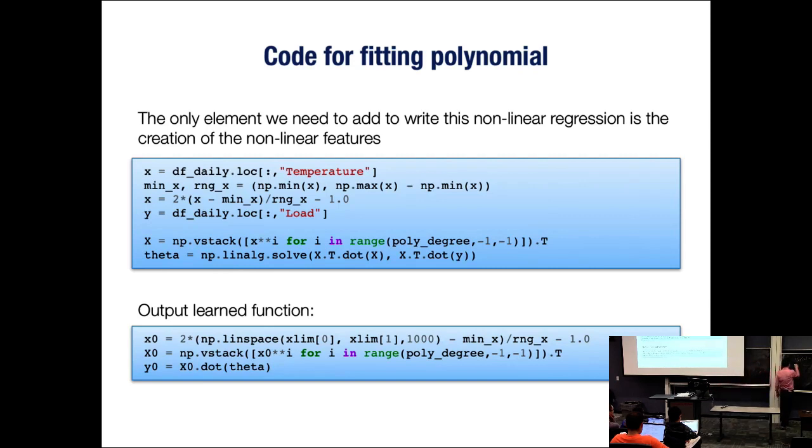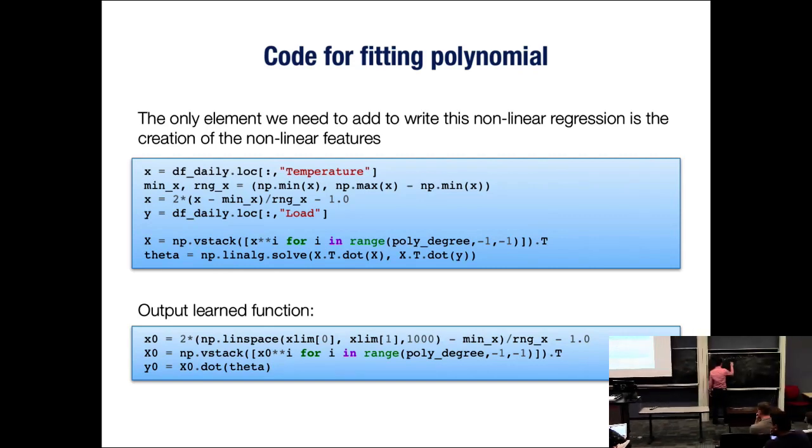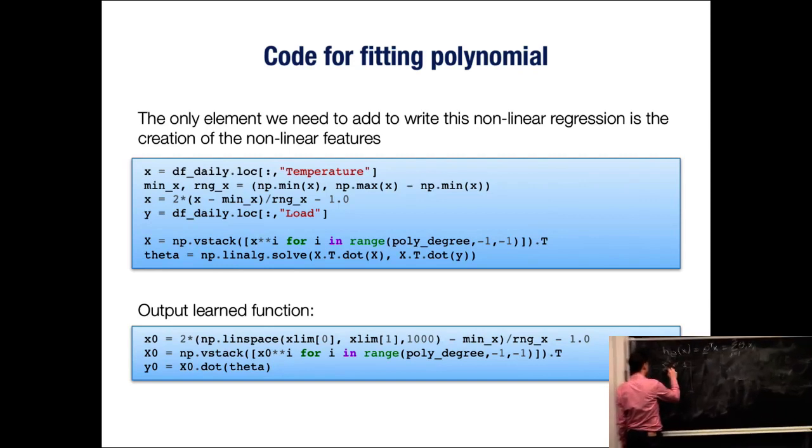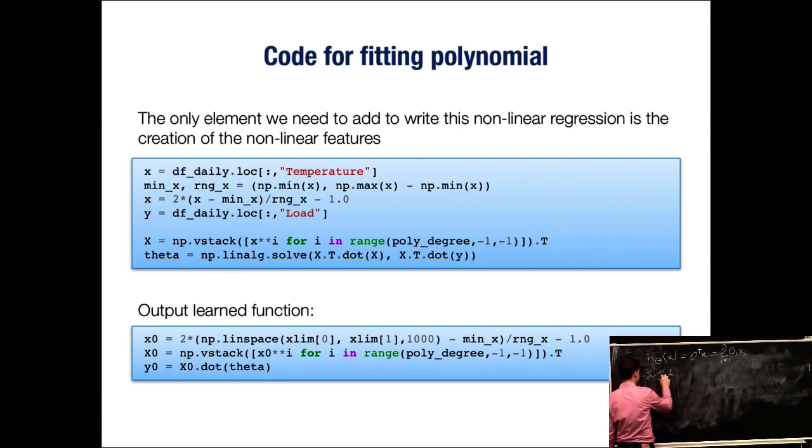And that creates a feature vector that essentially looks like this. You have a big matrix where your first row has x1 squared, x1, and 1, if the polynomial degree is equal to 2 here. I do include the 0th power in this polynomial, so I don't need to add a special constant feature. And next it'll be x2 squared, x2, and 1.